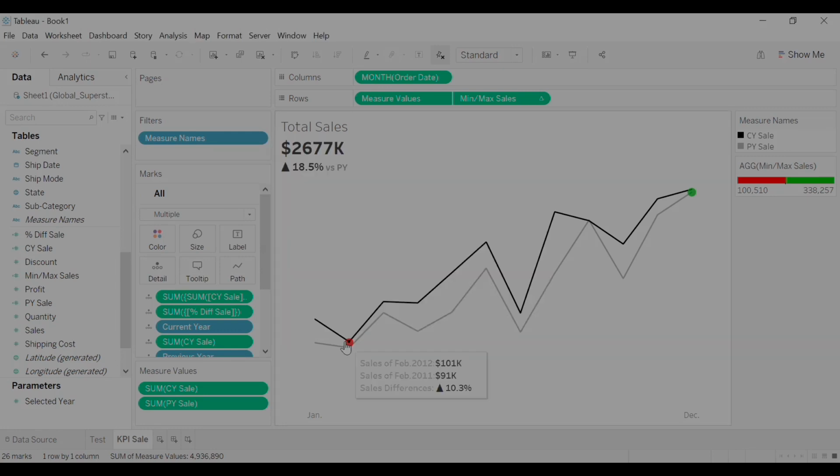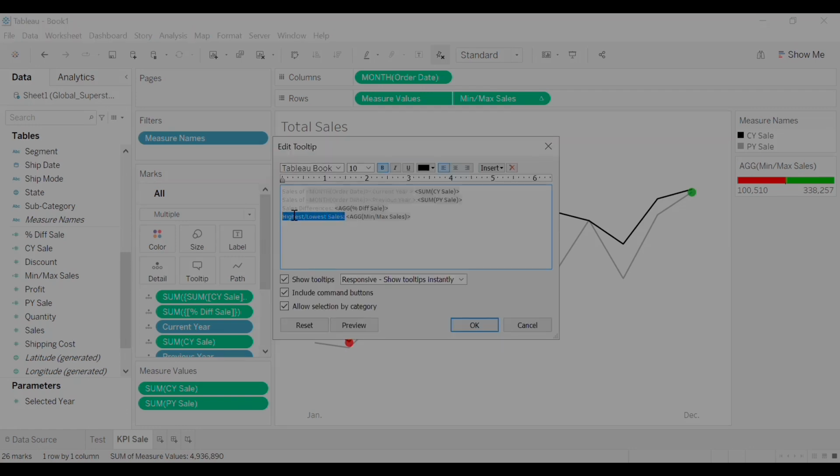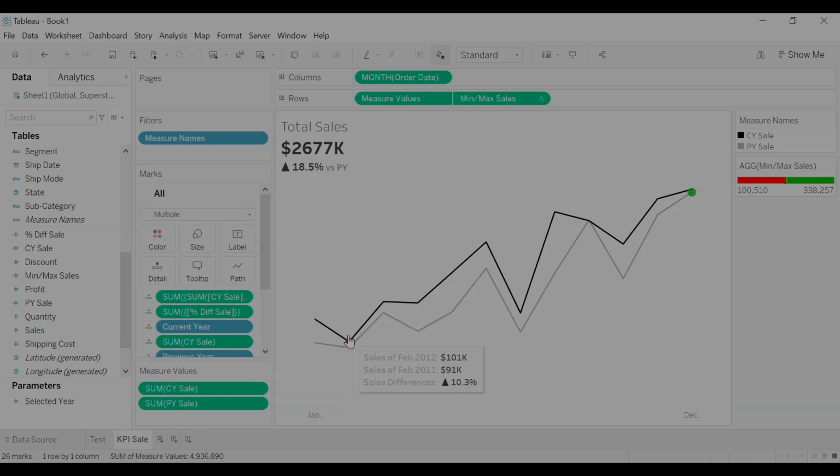So now it's better. We can add a little bit of space as well. A little bit of space is better. And I think now we are in great shape.